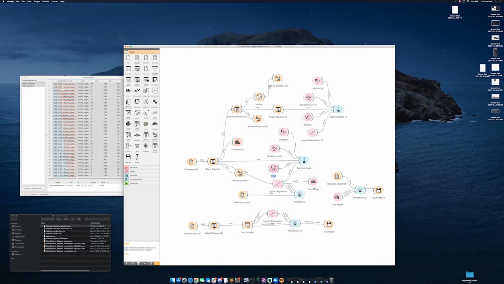You can perform some imputing or reassigning some empty values. So you can kind of clean your data a little bit. You can perform predictions.